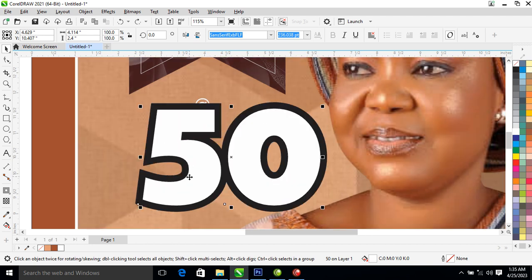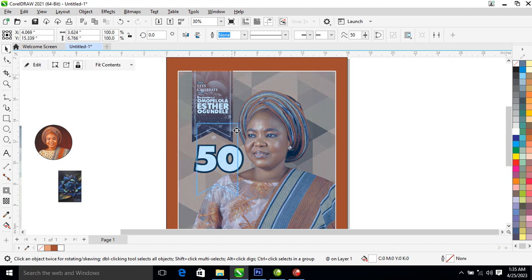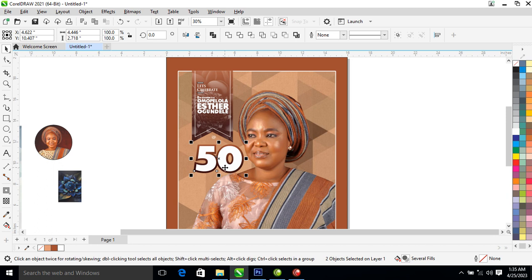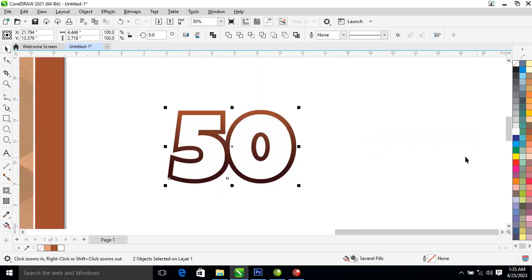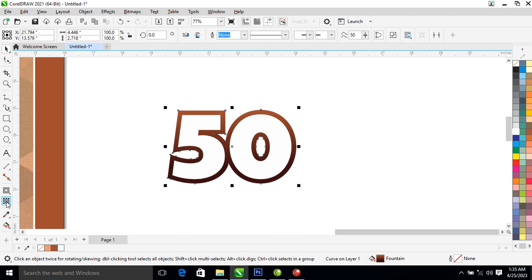So right now what we are going to do now is to let's drag this color right here on top of this, then automatically it changes to that. Then let's just bring it out. So we are going to be applying a 3D effect.